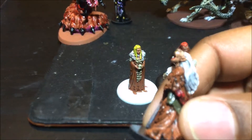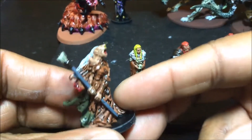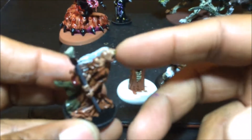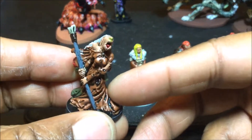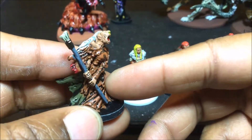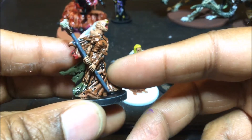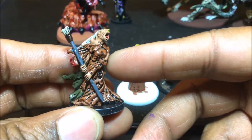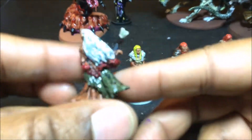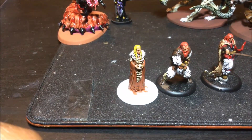I wanted this one to look like she was just totally screaming — losing her mind — like maybe she's calling out to somebody or warning them. She has some fluids running out of her nose, a deep red tongue, and I did her eyes to make it look like she was blind. I also made that look like her elbow jammed up out of her dress — which maybe that's why she's screaming. A decent miniature; you can definitely squeeze her into some stories as an oracle.